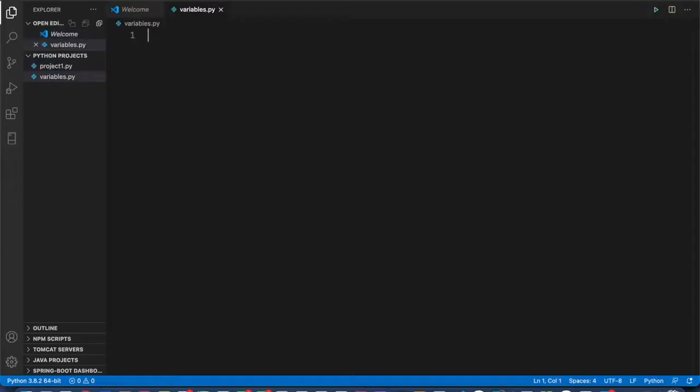So now that you've learned how to print stuff in Python, we're now going to learn about variables and data types. So let's get started. So I've created the file, and now we're going to talk about what are data types. So a data type is like a type of data, like a number, a word, or a letter. In Python, data are classified differently.